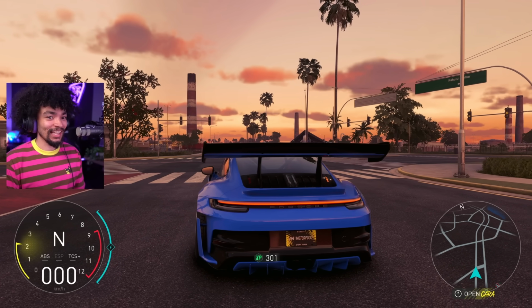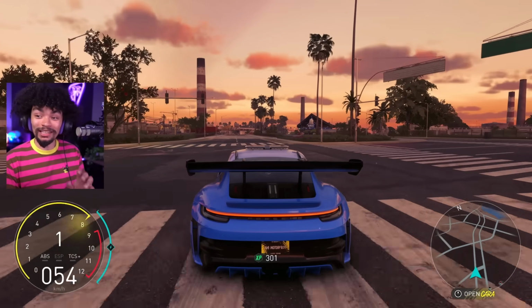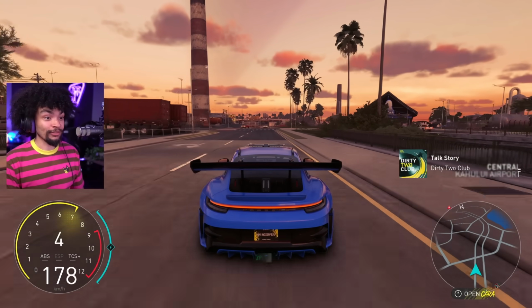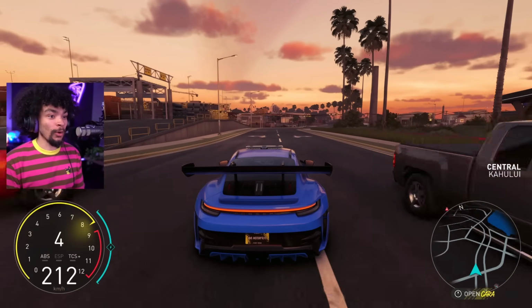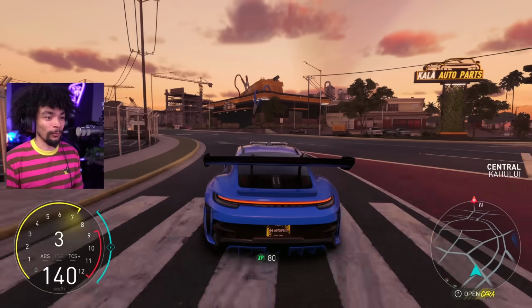My friends, that is the Porsche 911 GT3 RS. If you want to check it out, it's going to be live on Motorfest tomorrow. If you're watching this video tomorrow or any day after, it's out. And you should be able to go and buy it. And I think it costs like 600,000 from an early video. This is what we saw.